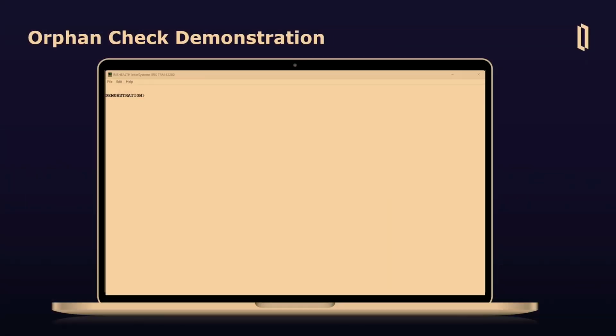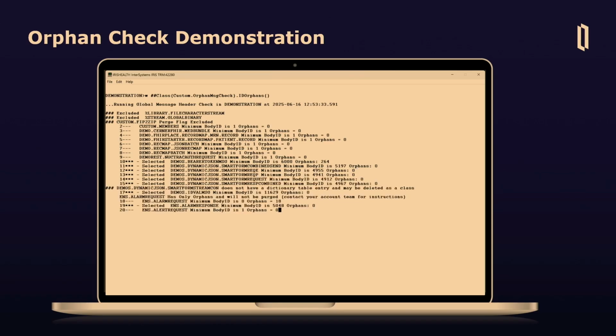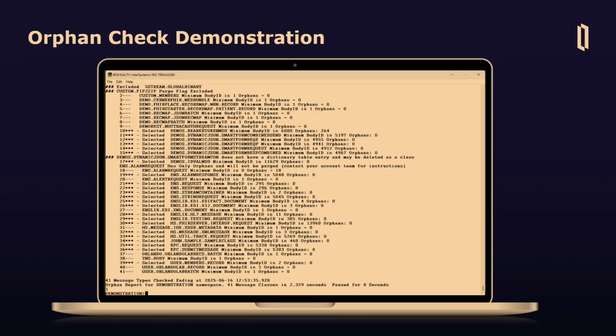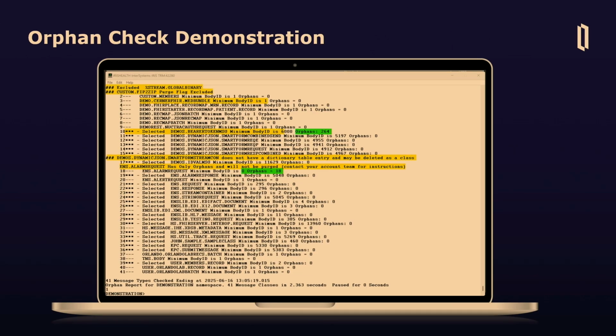So here we go. And again, A to Z, we're going to start with checking the system. This goes through, checks all the classes in the dictionaries, and validates what's in the system. Now, I will not purge a percent class, no matter what. If it starts with a percent, I'm not touching it. The other thing is anything that has a message body ID of 1, I immediately ignore, because it's never been purged, so there's no point in me looking.